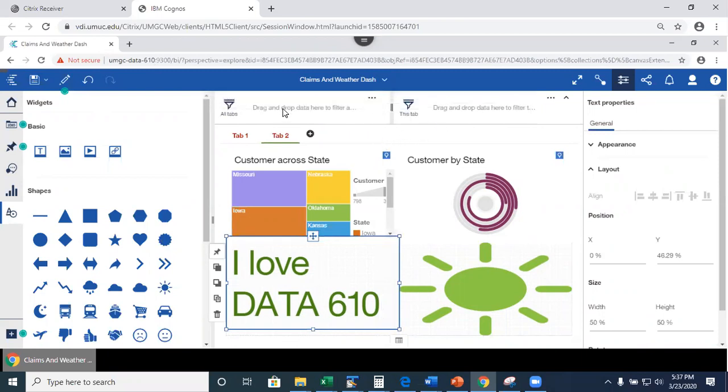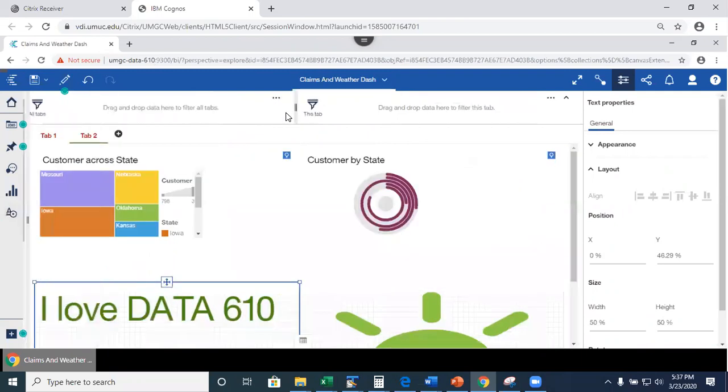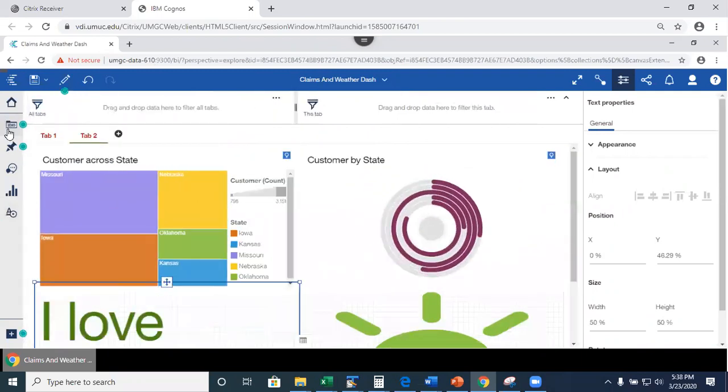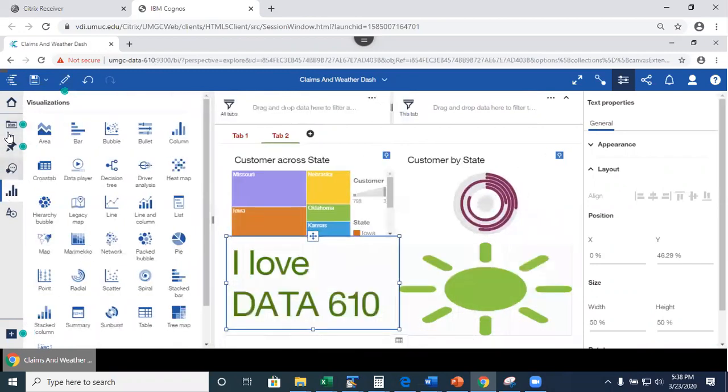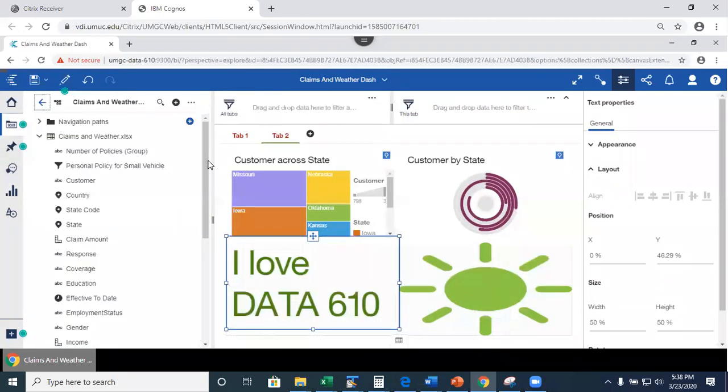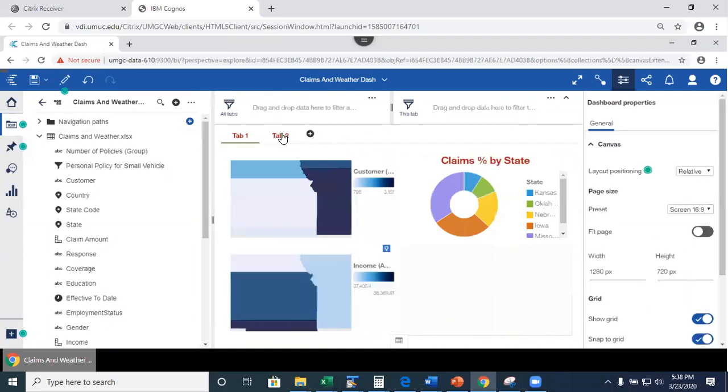We can filter all tabs, or we can filter only a single tab. So let's say we have states everywhere in both tabs. So let's go back in here, and I'm going to select tab 1.